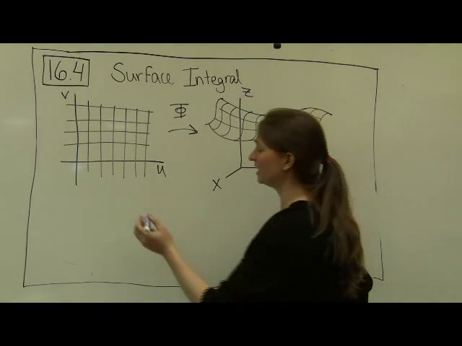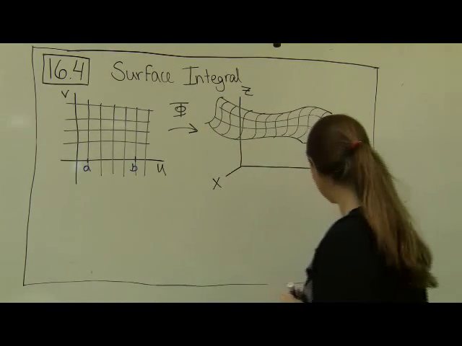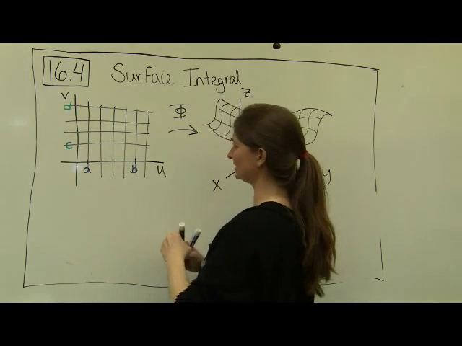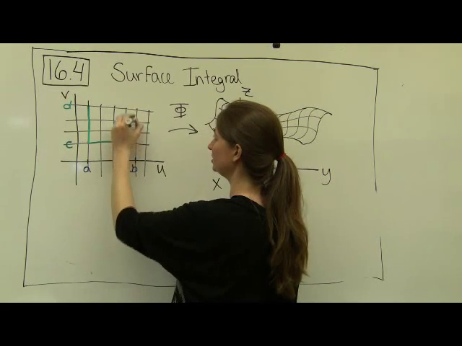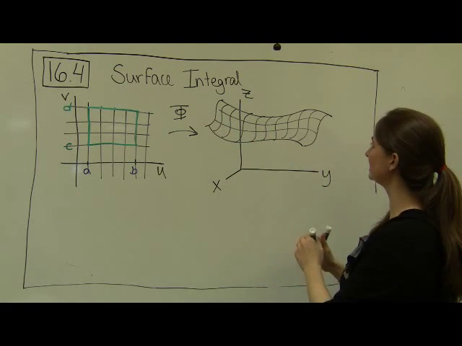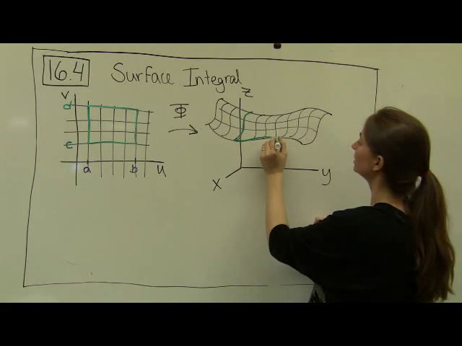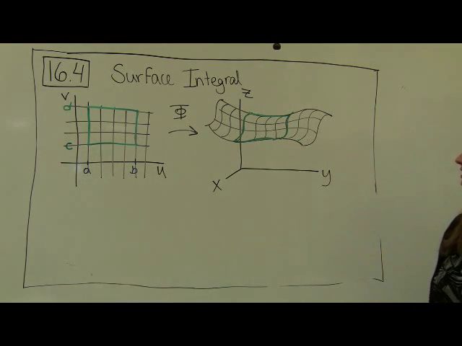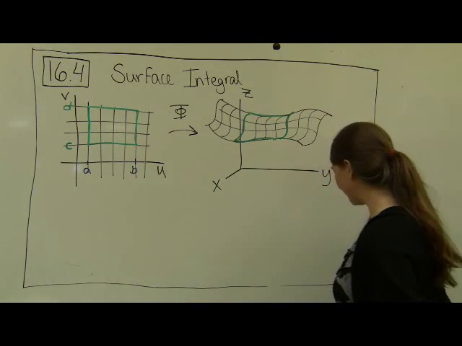So let's say that our U values are going from A to B, and our V values are going from C to D. So we're tracing out some rectangle here in the UV space. But when that translates over here, it's going to translate into being some subset of this crazy magic carpet space, right? Let's make it sort of the same size. And if I want to find the surface area of that crazy magic carpet space, it's not going to be exactly rectangular anymore. How do we measure it?